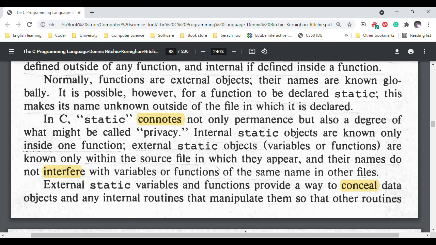Internal static objects are known only inside one function. External static objects, variables or functions, are known only within the source file in which they appear, and their names do not interfere with variables or functions of the same name in other files.